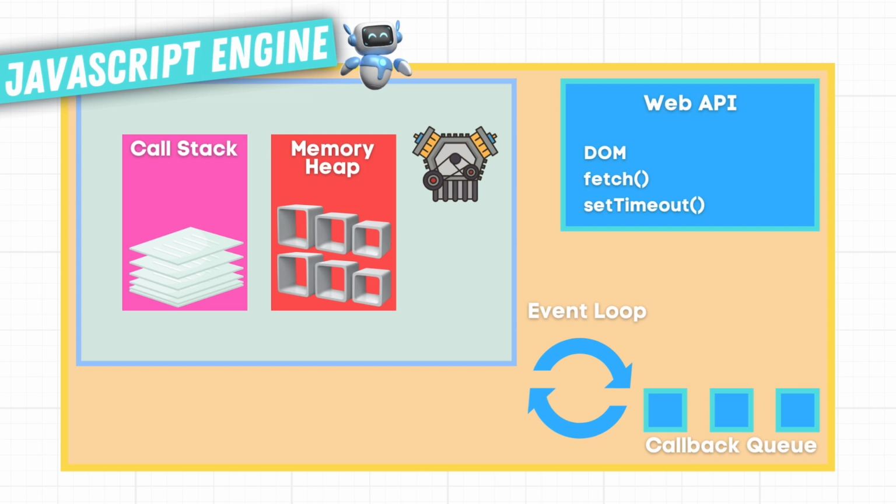And only then will it push our callback function, our console log, to our call stack. How cool is that? And using this method, we are able to have the power of asynchronous code that, instead of being limited to one call stack and one memory heap, allows us to handle tasks that can be asynchronous and take a long time, such as modifying the DOM or making HTTP requests. In that case, we can just send those tasks off to the browser. The browser can run them in the background. And whenever we are ready, it can use its callback queue and event loop to notify us.